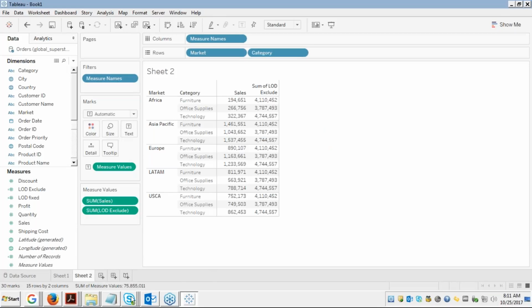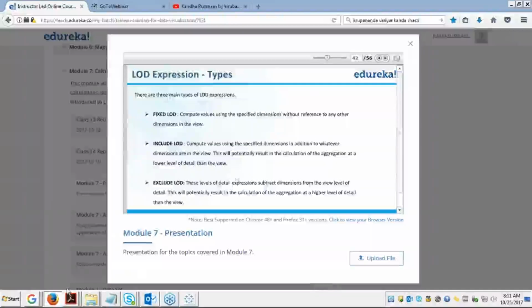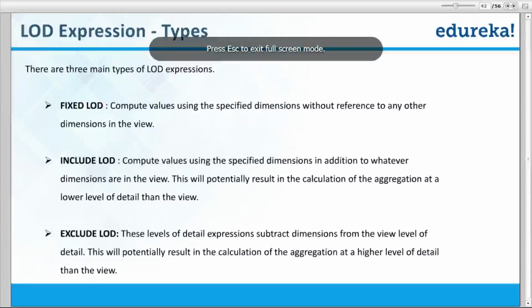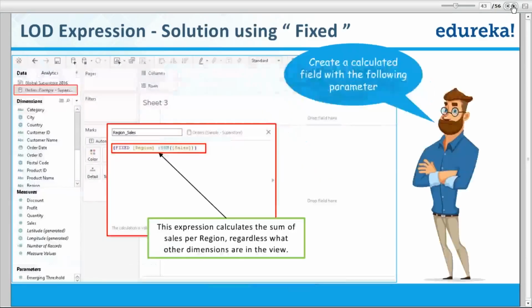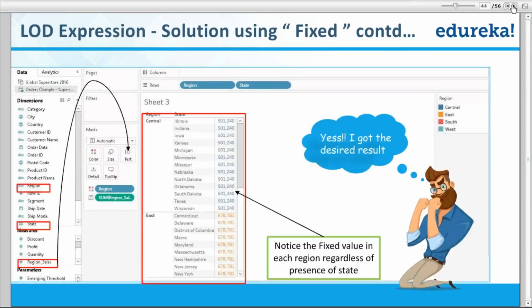So for now you understand the syntax alone, friends. So that is enough for now. So we will see more examples. So now you got, right, at least the syntax, what it is doing. Okay. So now we will see when to use which LOD expression with some right examples. For this example, we already saw this would be using the sum of sales for each and every region. They would like to have it.